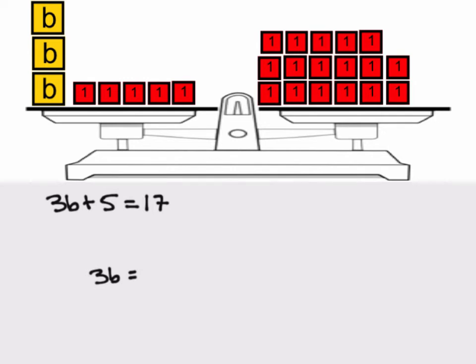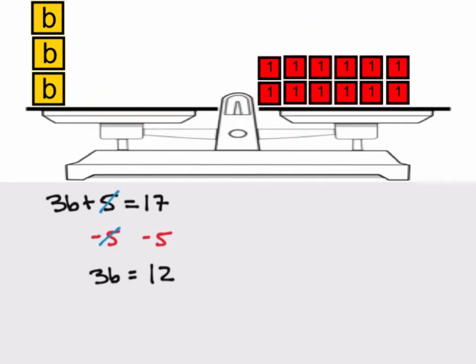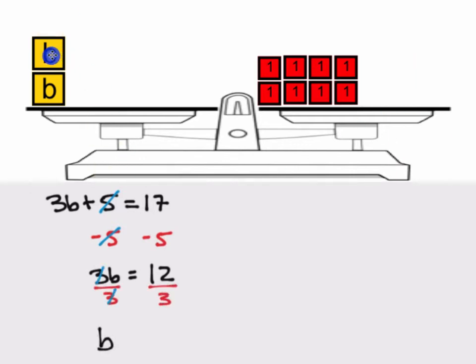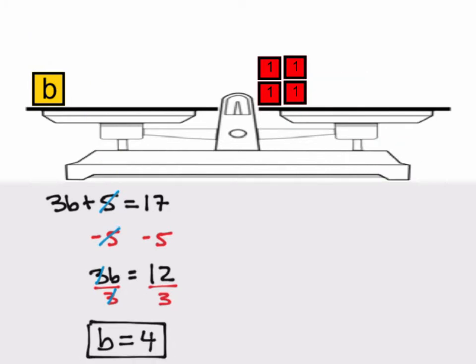If we subtract 5 from both the left-hand side of the equation and the right-hand side of the equation, we end up with the new equation 3b = 12. And we absolutely know how to take care of that. Either divide both sides by 3 or multiply both sides by 1/3. And so we found our solution to be 4.